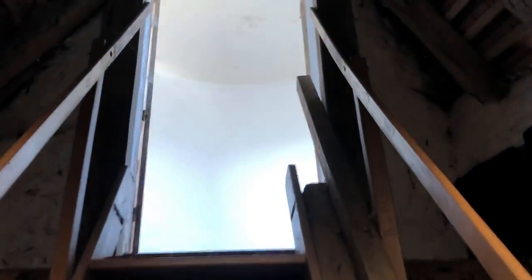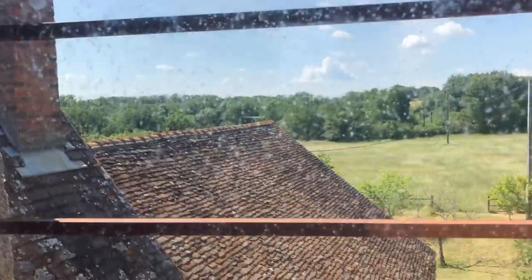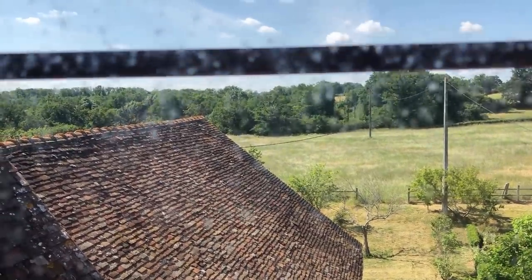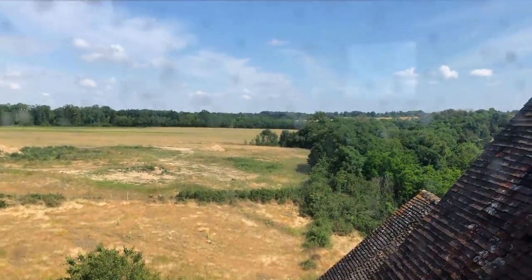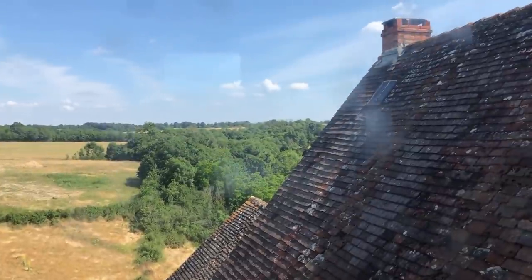This could get a bit destabilized because I'm climbing up a fairly rickety staircase — there are a lot of cobwebs up here. Here we are in the turret and you can see the views out over the countryside through one of the windows. What's really useful for me is I can see the roof from here to check if we've got any tiles missing. This is south-facing that way, and spinning around, this is north-facing — it's just a circular turret painted white emulsion.